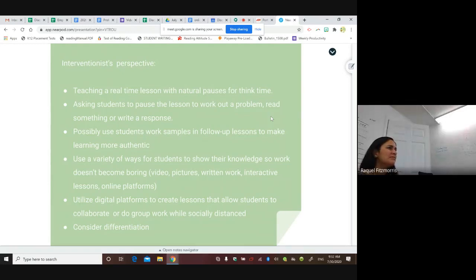Maybe some kids are not comfortable videoing themselves all the time, so they may prefer to type, or even write on paper and draw a picture and send it in. So keep that in mind, either a variety of ways in the way that you expect everybody to do it, or maybe in certain situations allowing students to have that choice so that they can pick what is motivating to them.